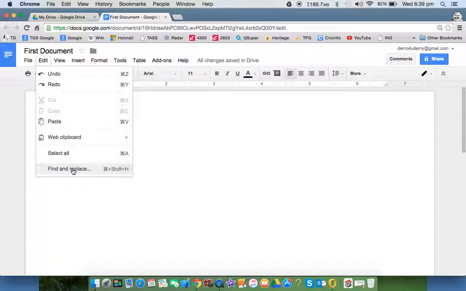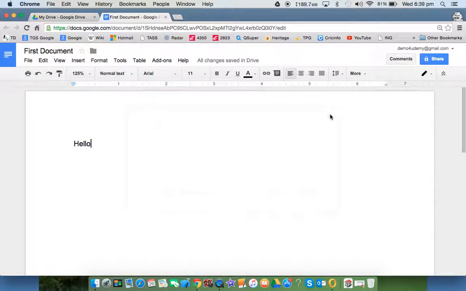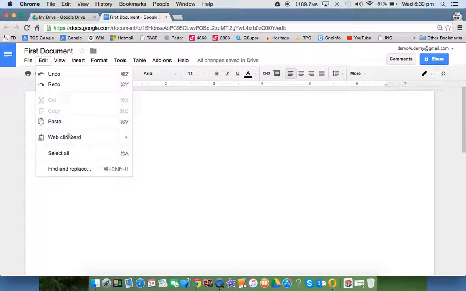And find and replace. So if you've noticed that you've got a particular word that you've misspelt the entire way through a document, rather than go and find all 20 of those or 40 of those, you can simply do find and replace. Match case, of course, matches capital letters. So sometimes you might have made just the little, so ones without a capital letter, those are the only ones that are incorrect. So you might like to use match case to do that particular task. So that's our edit menu. Not a great deal there to talk about, and just those common things we've looked at before.